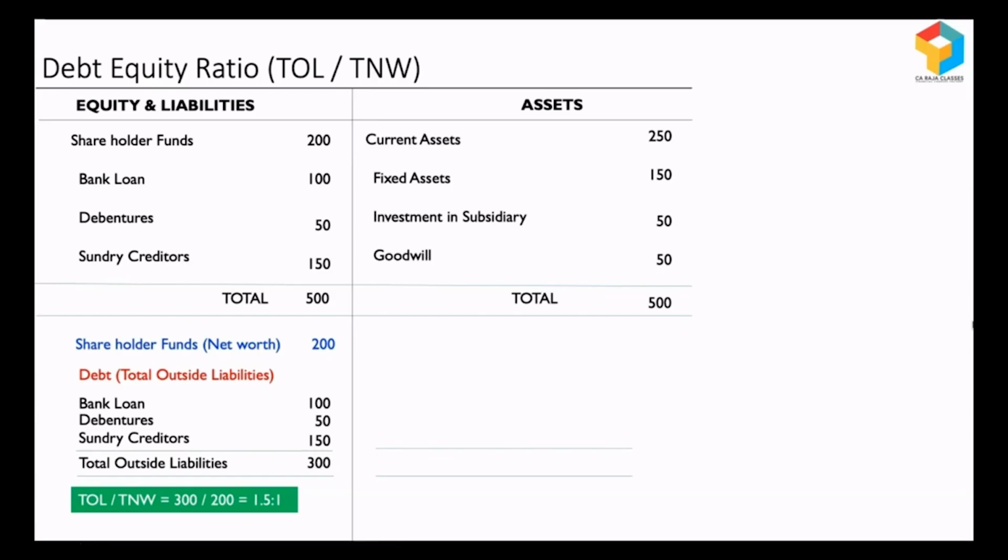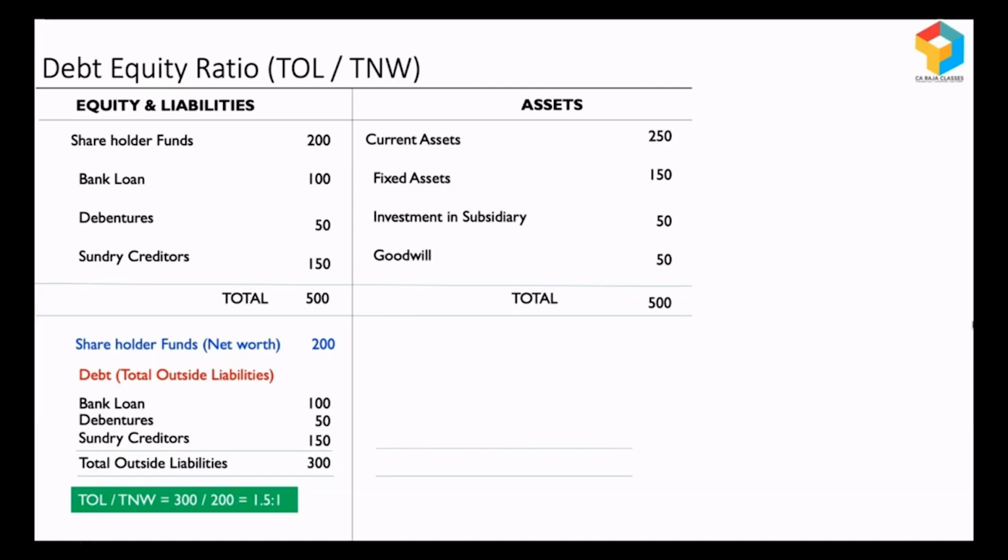It means for every 1 rupee contributed by the owner, this business is borrowing 1.5 rupees. And the maximum debt equity for a business can be like 3:1. Okay, just before I said 4:1 is highly risky for a business because 80% debt. So 3:1 means 3 out of 4, 75% can be the maximum debt. It means there should be 25% contribution. And now if you look at this ratio, it is 1.5:1. It means if this business is raising 2 rupees 50 paise, of which 1 rupee 50 paise is coming from outsiders, it means outsiders are contributing 60% and owners are contributing 40%. So this looks like a amazing or wonderful ratio.